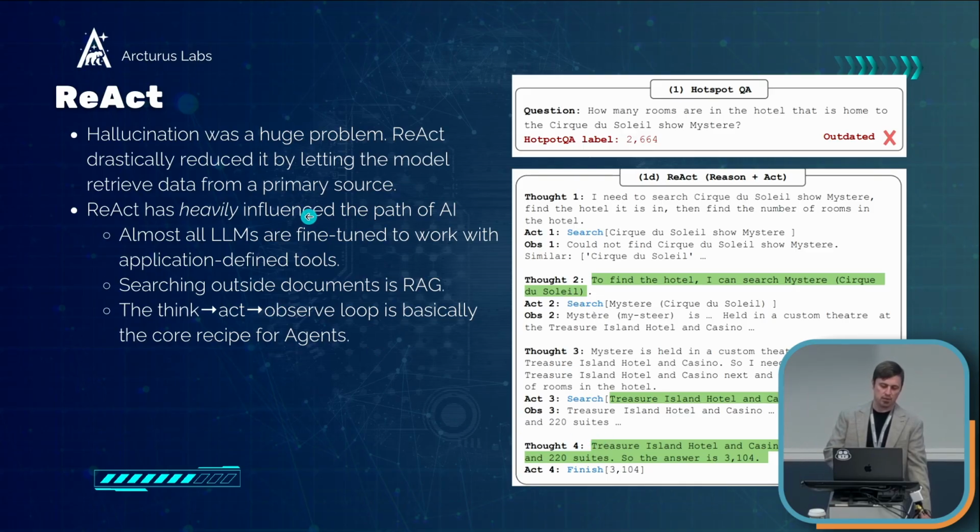It also heavily influenced the path of AI developments over the past 4 years. Almost all LLM models now are fine-tuned to use tools. They can go out into the real world and grab stuff. Anytime you ask the model or allow the model to reach out into the real world and pull something back in to have reference to it, that's RAG. That's retrieval-augmented generation. And this whole loop of think, act on it, observe the results, and just do that again and again, that is the core of agentic AI. So each of these 3 things are ideas that we're going to be investing in quite a bit today. Super important paper.